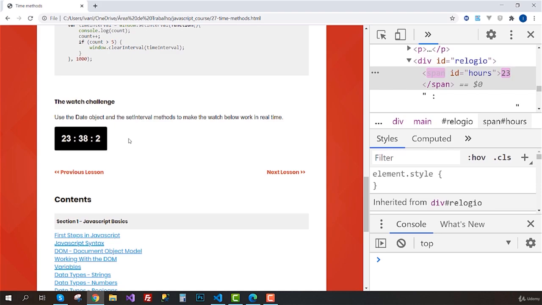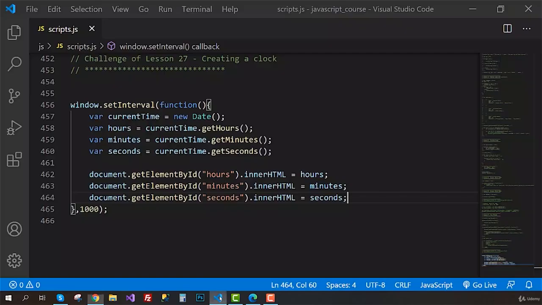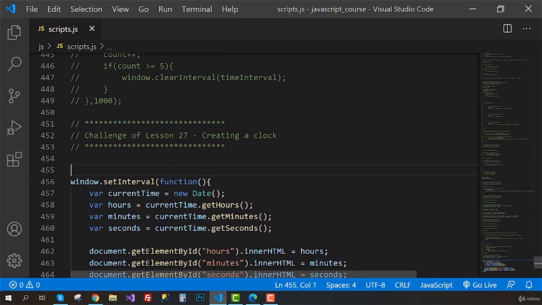Well, something a bit odd, because clocks do not show numbers like this without the leading 0. So we need to do something to format these numbers. When they are less than 10, we include a leading 0. This is pretty simple to do. We're gonna have to do it with hours, minutes, and seconds, so we might as well create a function to do this. So going back to the code.